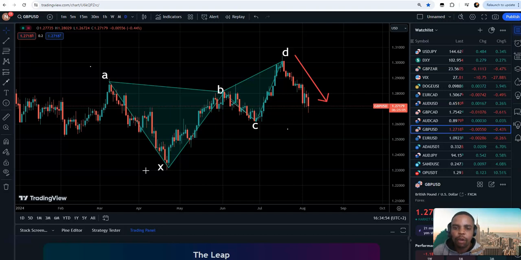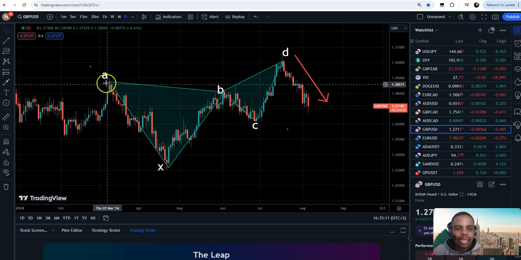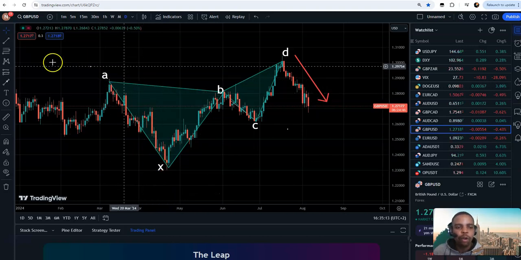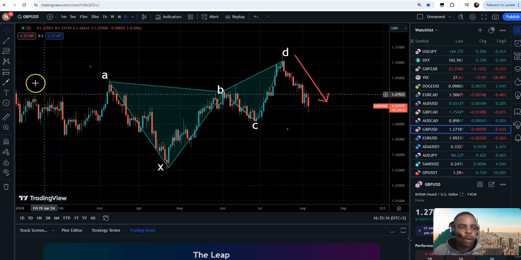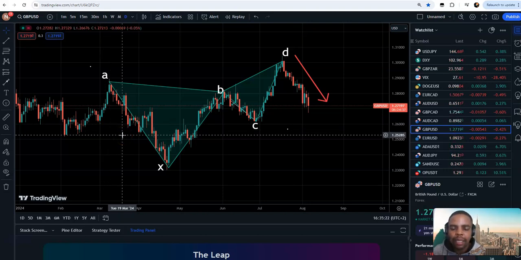Today we are looking at some of the most powerful technical trading strategies, which is known as the harmonic patterns here on the charts. I caught this pattern on the GBP USD pair on the daily chart, and I kind of formulated it. Usually you'd have also above it some Fibonacci retracement, but I will not do that now because I'm doing this for basic understanding, especially for beginners in trading who are still learning how to trade, who are still trying to understand the trend formations within the charts.